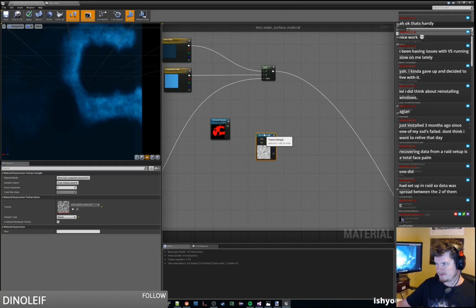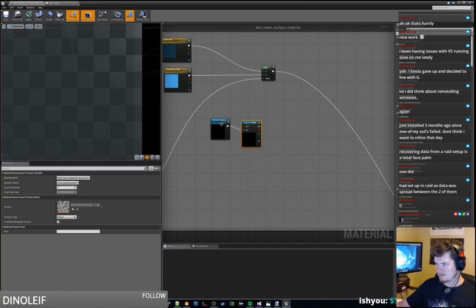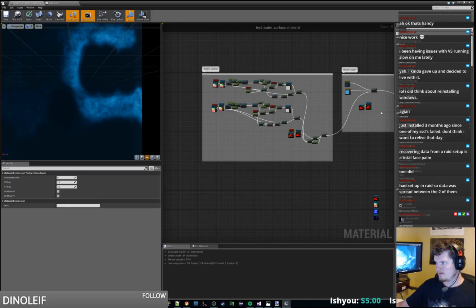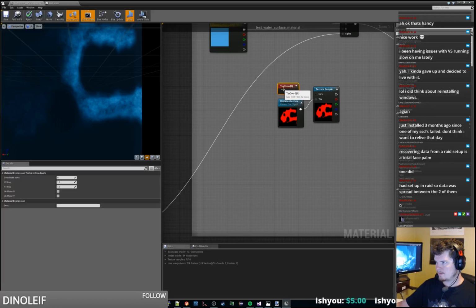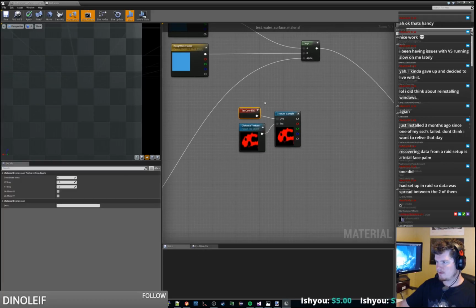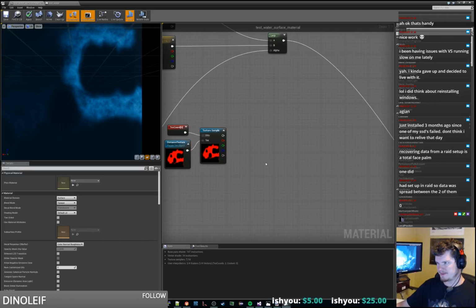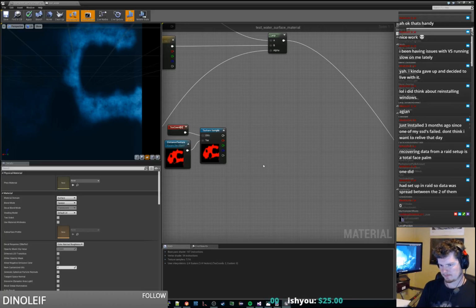So we'll get our texture sample of this thing, snag that in there. So we have our texture coordinates. So what do we want? It's going to be from 0 to 1 as our value. So we're going to need a range, so it's going to be min and max.